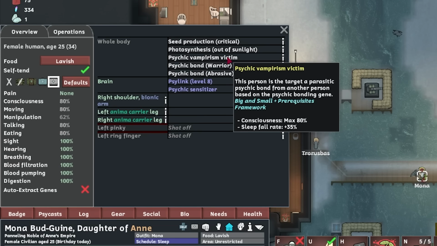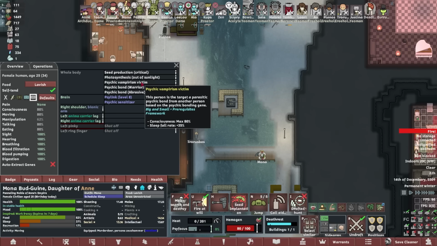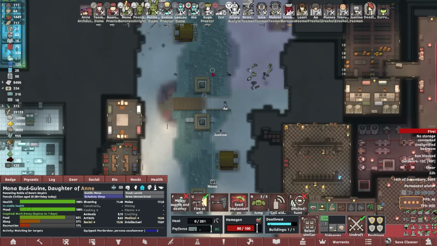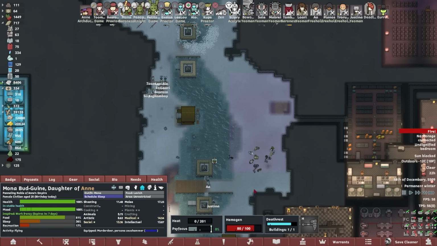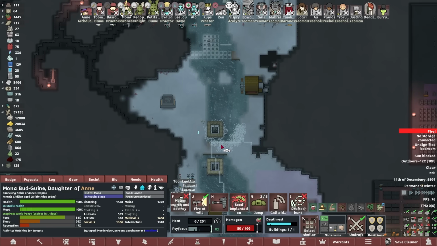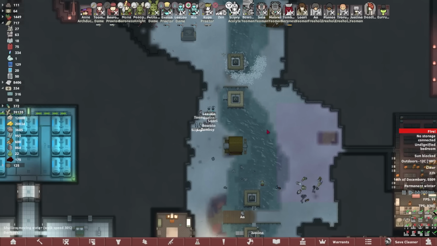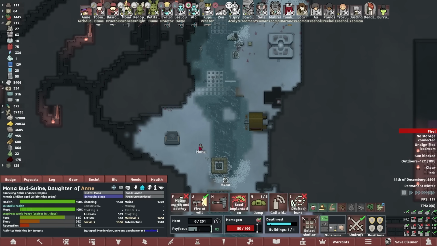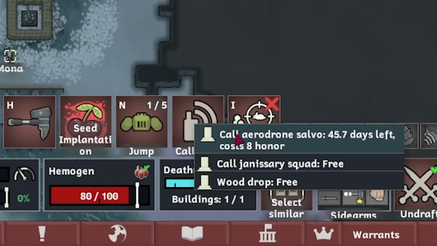This person is the target of a parasitic psychic bond from another person. Oh! Tomboy's sucking up her power. Oh, Christ. But it has made Mona stronger and more abrasive than usual. Okay, jetpack. I know I'm using up all the jetpack fuel just to get over there, but I think it's a good reason when the movement speed is so diminished. If we took her there behind cover, you lot come back because you're basically just baiting them out for no reason. Here we go. Oh, you big mechanoid bitches. Oh, it's on cooldown!